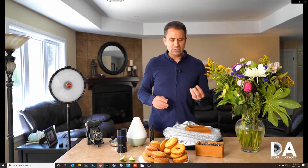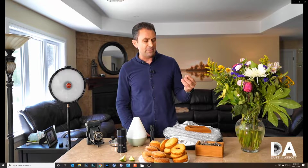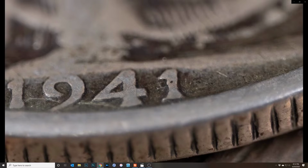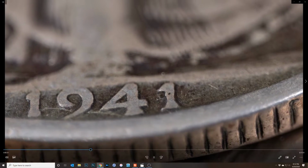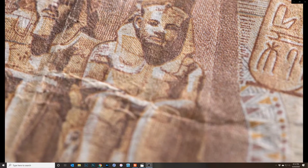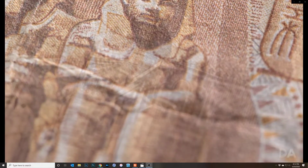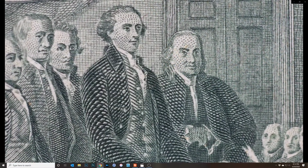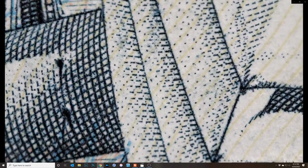One of the reasons that money is interesting is that, number one, particularly if you're using a local currency, it is something that is familiar to your audience. They have all seen the coin. They've probably almost never seen it up close. Most people have no idea that at a macro level, you can actually see little spurs in the metal, and you can see details that pop up that people are unaware are there. Not just with coins, but I also find with bills, it's remarkable the detail that's there in these familiar objects. Part of the reason I find doing coins interesting is that familiarity, and yet it's an unfamiliar perspective on it.